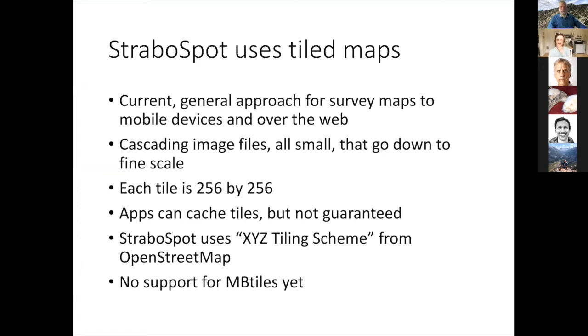And those will be brought into your device and looked at. Basically what they are is cascading image files, and they're all very, very small. Each tile that we have for the system we're using is 256 by 256 pixels. So not too big. And because of that, it can transfer huge numbers of these at a single time. And it stores on a server somewhere all these tiles. 15 years ago, servers used to repackage on the fly. Nobody really does that anymore, and everybody's holding these tiles.